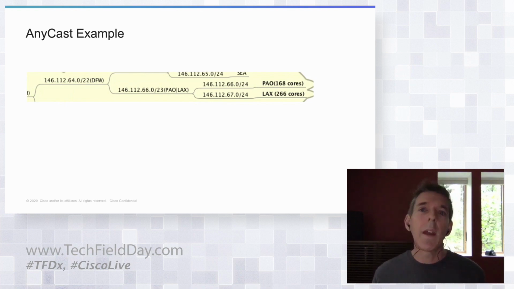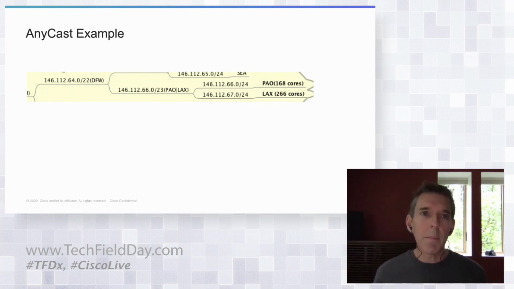So if LA goes away, but a customer has had only a single circuit, created a single tunnel, that address space will then be available through our Palo Alto data center. So it is relying upon BGP convergence times. So your ISP may vary, but we see that to be about a minute or less. And that's, again, if a customer has a single circuit and they're relying upon Umbrella to do this Anycast.